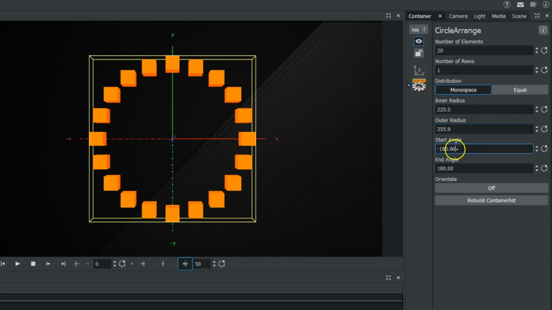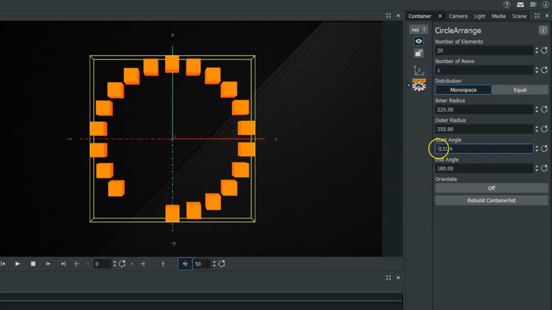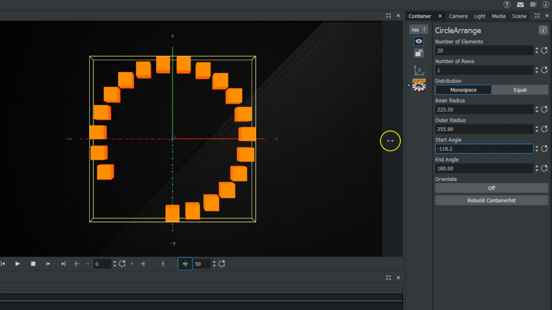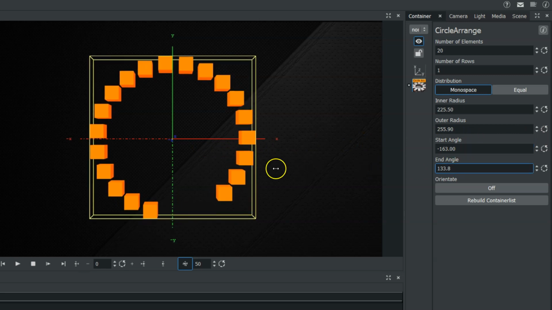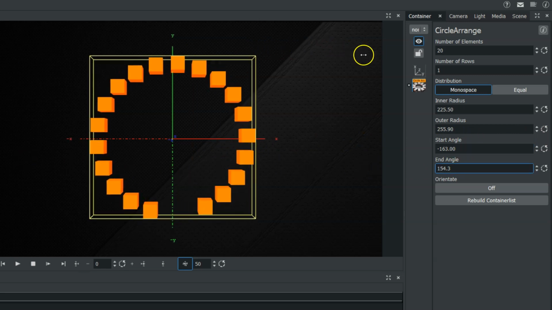With this, there's also a start angle, and it's set to -180 by default, so we could come in and adjust this too. And if you needed to keyframe this animation, you could set keyframes on the start angle and or end angle, so we can make it go the other way.